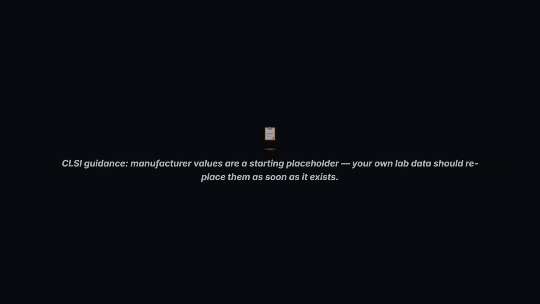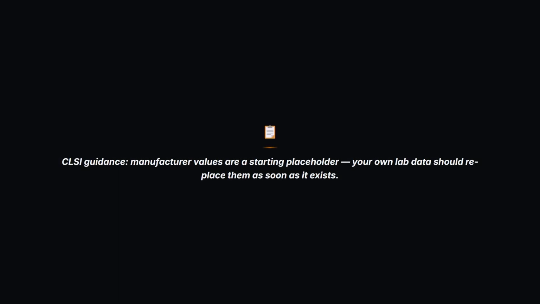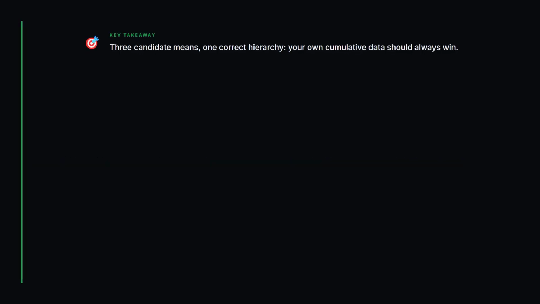This is precisely why CLSI guidance is explicit on the point. The manufacturer's insert mean and SD should only ever be used as a provisional placeholder for the first few days of a new lot, never as the permanent target once your own data exists to replace it. So before any conversation about updating the baseline makes sense, the first job is establishing that baseline correctly in the first place. And that starts with a very specific, statistically grounded protocol for how many data points you actually need before you can trust a number at all.